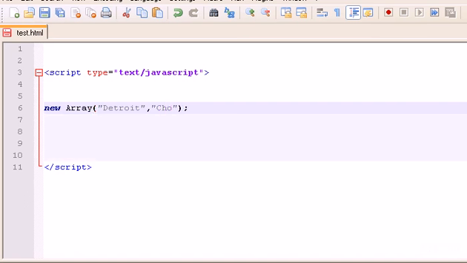And we can type now, for example, Chicago or whatever city you want to put in there. Now, the third one can be New York. And there it is. We have created our first array with 3 cities. We can put here as many values as we want, as long as they are separated with a comma and between double quotes.